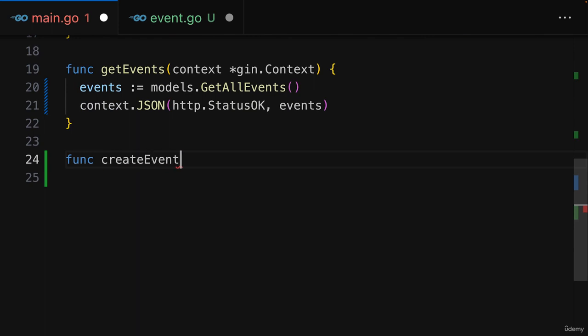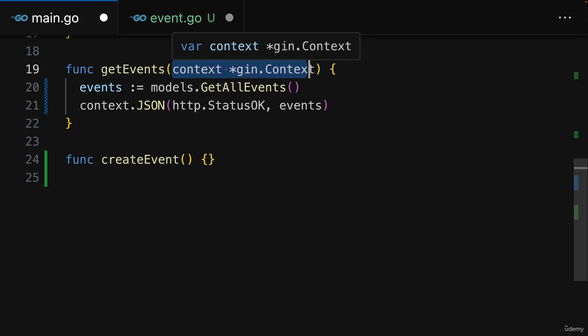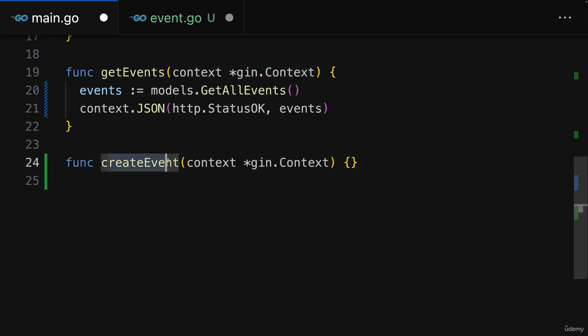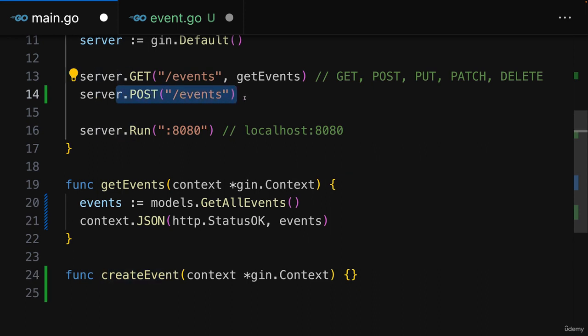And that could be called createEvent. Now we'll also get this Gin context there. We will always get that when we use a function as an endpoint handler function, which is what I'll do here. createEvent is the function that's used as a handler for those post requests.